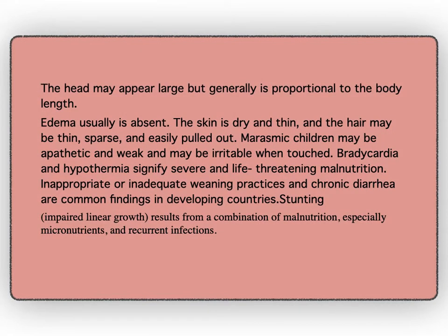The head of the patient with marasmus will appear large, however, it is proportional to the body length. Edema is usually absent, which can be used to differentiate it from kwashiorkor. The skin of the patient with marasmus is dry and thin. The hair will be thin and sparse. It is easily pulled out.